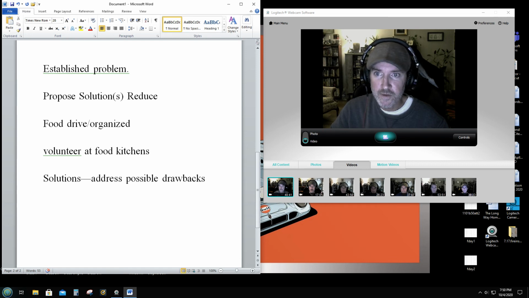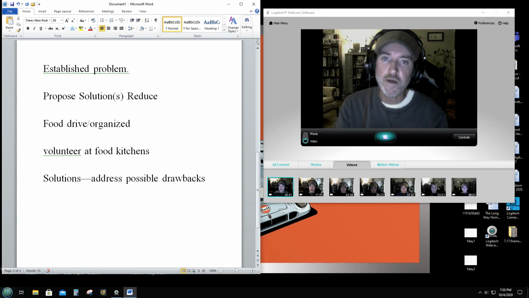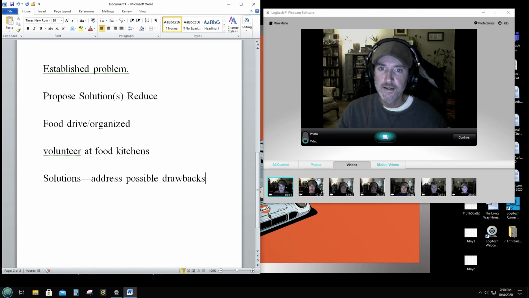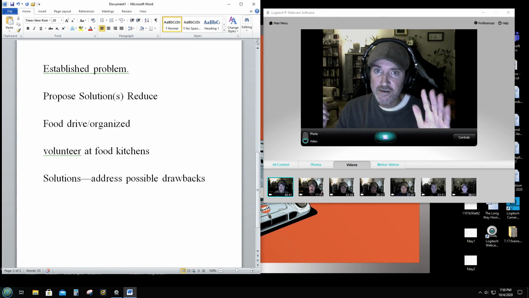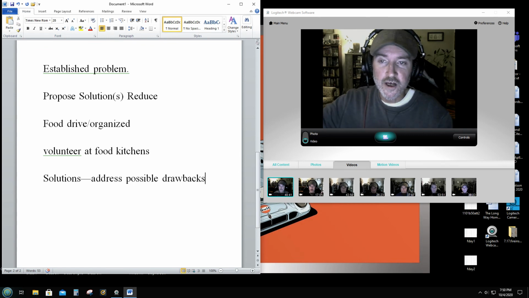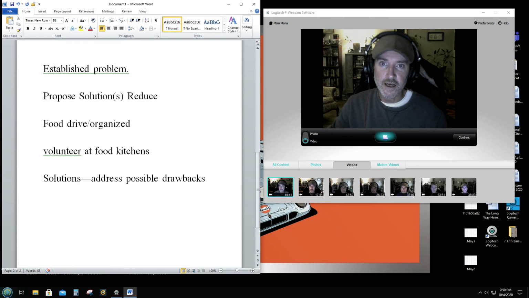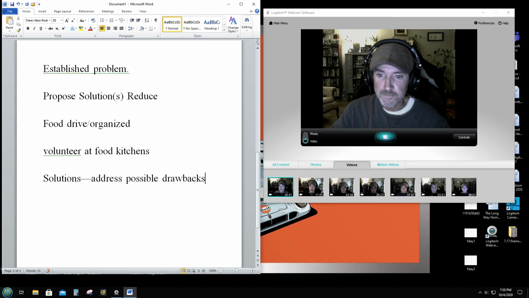Yeah, this could possibly do this and this and this, but in the end, what we're trying to do is going to outweigh the drawbacks. That's your goal. You want to outweigh the drawbacks. You don't want to pretend they don't exist, because that could end up really hurting what you're proposing. Address the drawbacks and say, yes, we know this is possible or this could happen, but look, even if this does happen in the off chance, this is still going to be a much better situation overall. Okay, so just keep that in mind.